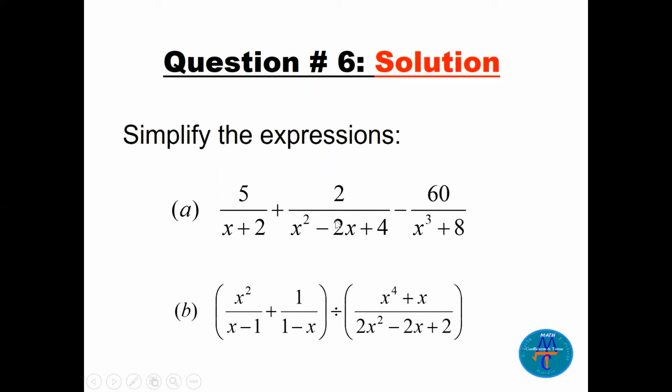The moment we see pluses and minuses, this is different. We have division here. We have pluses and minuses. Since we have division, we go in the brackets. I simplify this, I simplify this. Then I divide, use the reciprocal. But here, the first one, completely pure, I have to find the least common denominator.